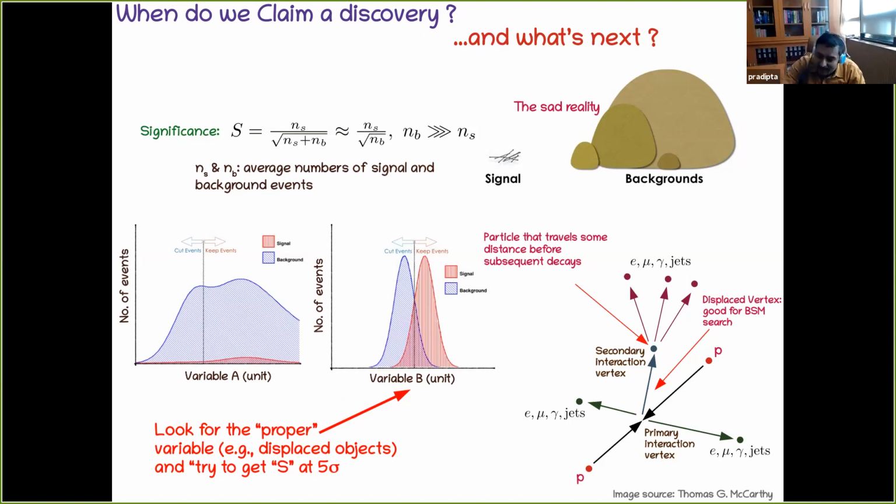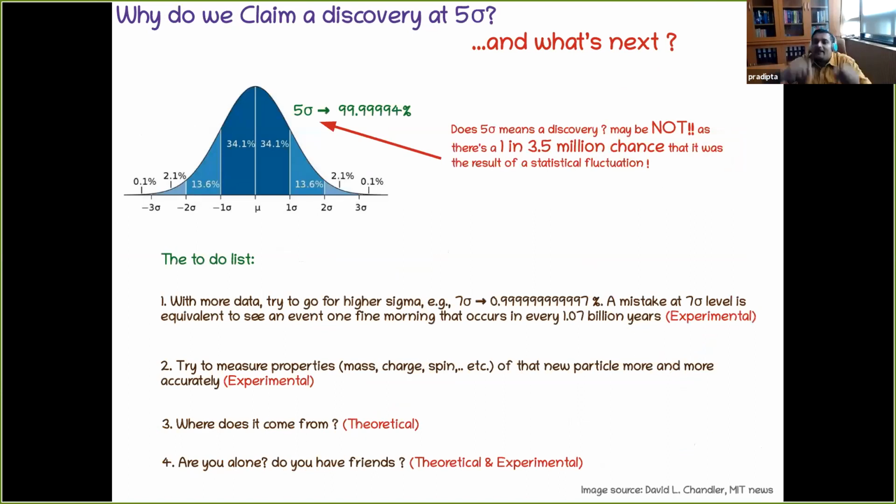So that is what the experimentalists are doing. I would like to end this with something very important: why we are actually talking about the 5 sigma discovery. This is the famous bell curve where I have tried to show you 1 sigma, which means 68.2%, then 2 sigma, which is of the order of 95%, and then 3 sigma, which is of the order of 99.7%. But why is it important? Does a 5 sigma mean a discovery? No, definitely not. But a 5 sigma prediction means that 99.99994% it is actually coming from the desired event, and it is not a statistical fluctuation. So being wrong at the 5 sigma level means that there is a 1 in 3.5 million chance that it is a result of a statistical fluctuation and not a signal.